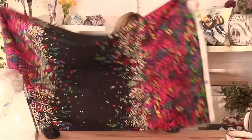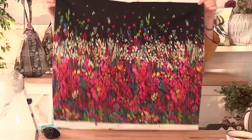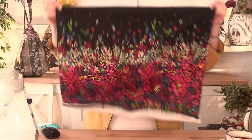But if you wanted to make a border of that, or what a lovely cushion cover that would make, or the bottom of a skirt. Fabulous bag, wouldn't it? Then that's what that looks like. So that's your final new today.